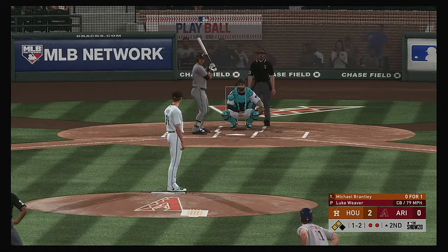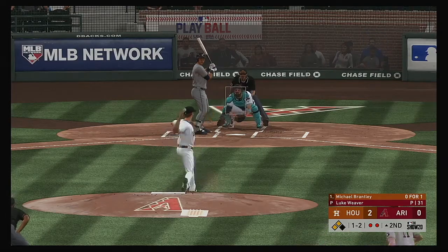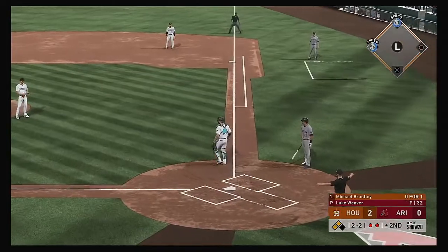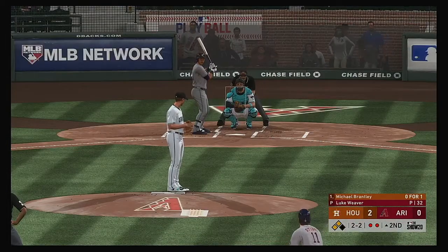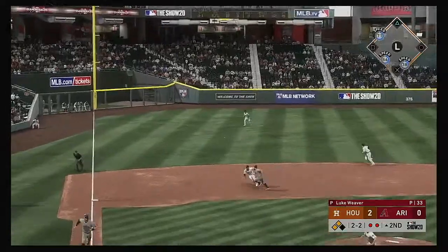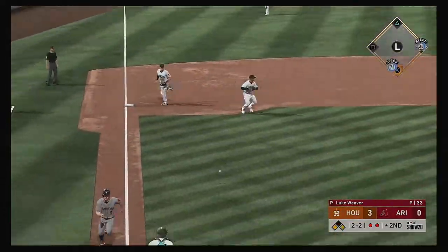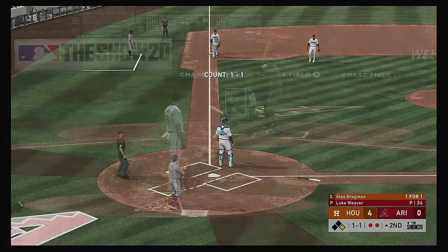One and two now. Even though it's early on in this one, anytime you get runners in scoring position, you'd like to knock them in. Now a curveball knocked down at home plate, and a nice job to keep the runners at bay as the count moves to two and two. Here's the 2-2. And there's a line drive base hit to left field. And not in time as the run scores. Throw won't get him.